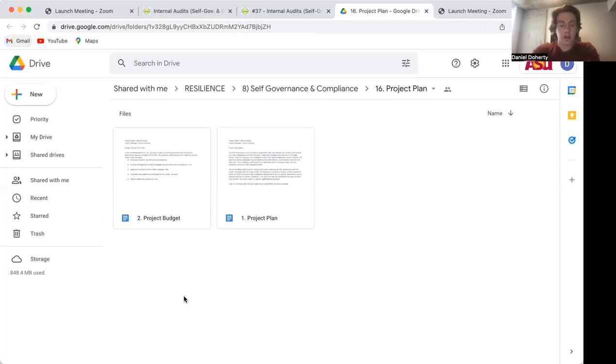And then for the project budget, that's essentially just a detailed explanation of what your team would be doing with money if Resilience was to receive a grant, and how much you would be expecting or needing to do the things that you're supposed to do for your project. And then why you should get that money as opposed to other teams, because all the different teams are going to want money. Not every team is going to get money. So this is where you make your case for why you should be getting money as opposed to other teams.